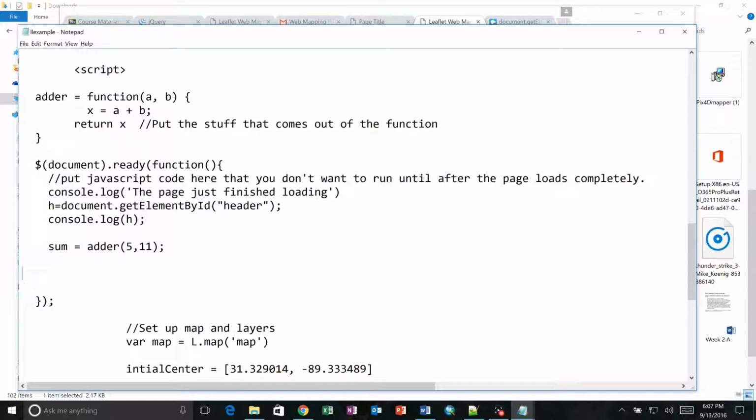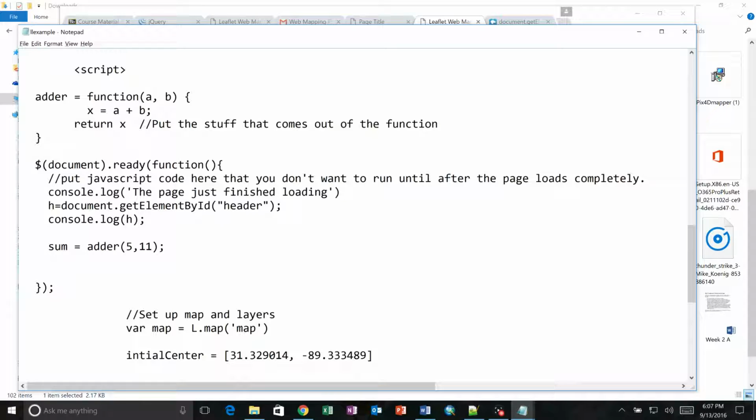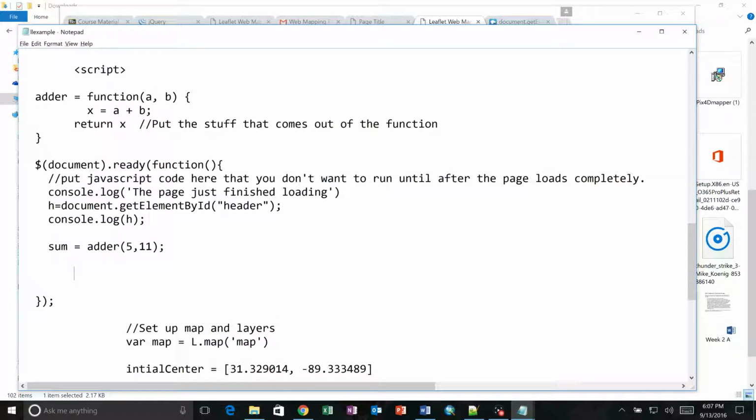All right, now if we want to actually see the sum, we have to do something. We have to either put it on the page, or for right now, we'll just console.log it. Console.log sum. So now what we're doing is saying, okay, 5 and 11 are going to go into this function.